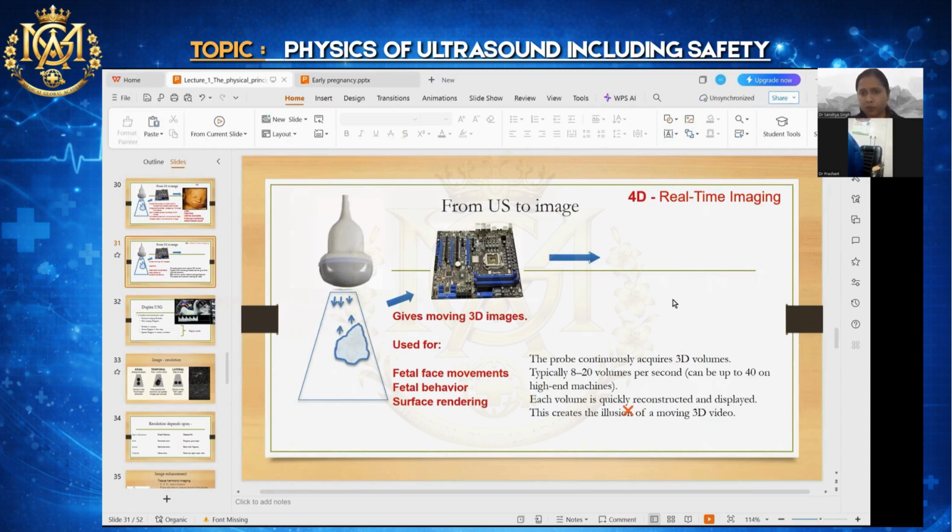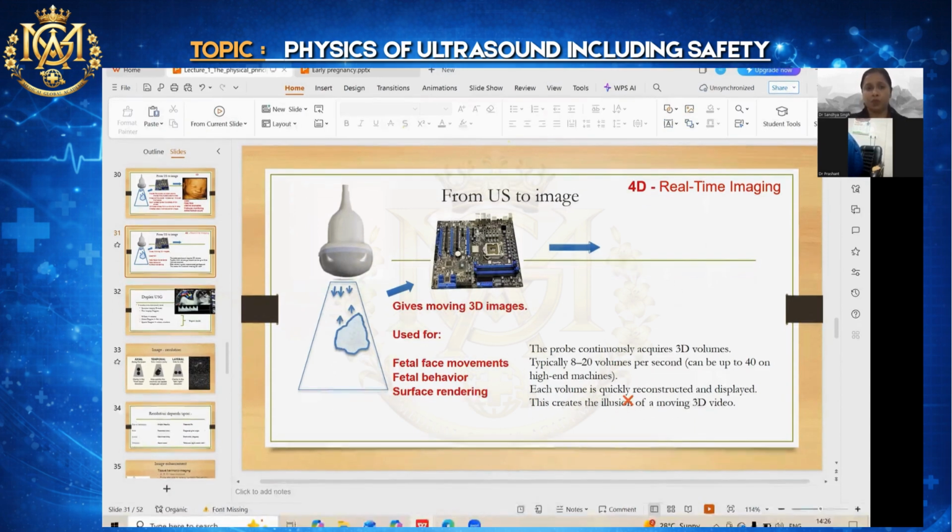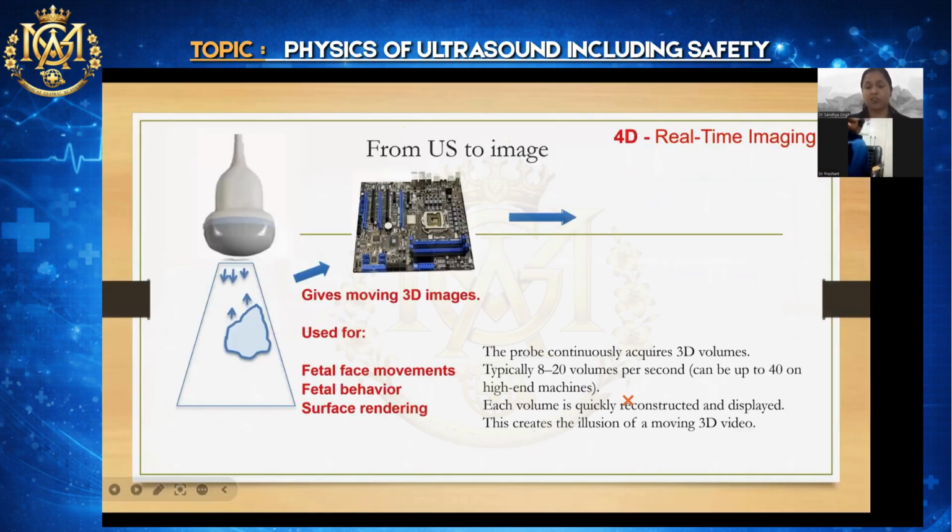Sorry, I don't know why this video is not playing over here. There was a video for you for 4D. Maybe from other slides I'll show you later after the end of the class. So basically in 4D, we look at the baby's face, baby's behavior, baby's movement, everything you can see on 4D. When I end the class, I will show you. This video is not playing. I'll play it separately for you.